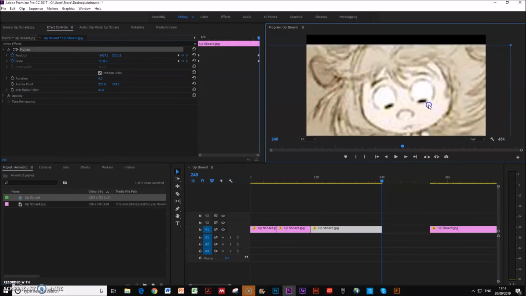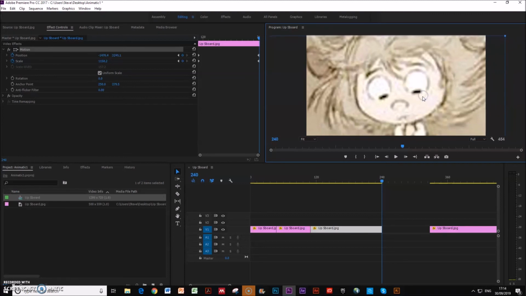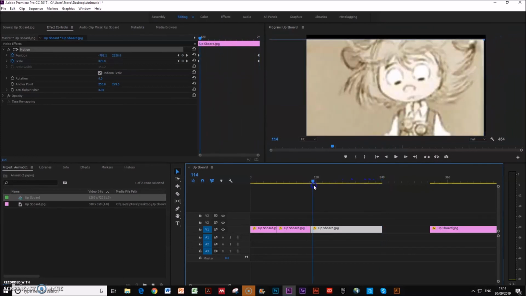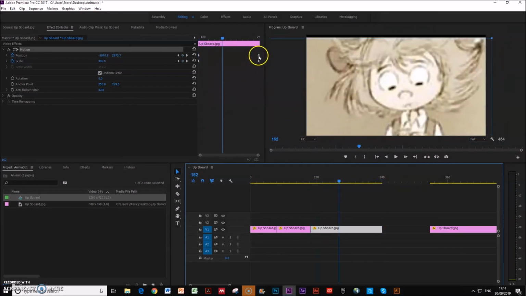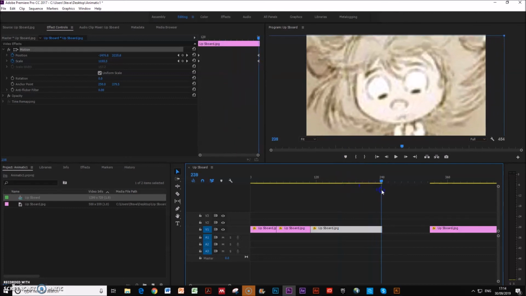I can reposition it. Okay, and you can see that it's tweened in between that first keyframe, and now I've scaled and repositioned it, it's created a second keyframe at the end of this clip here. And if I scrub the playhead to the end, we've got our zoom. Okay, so that's basically it. And obviously you can use this same technique to create pans or any other kind of camera movement, or to, you know, recompose a scene if you want.